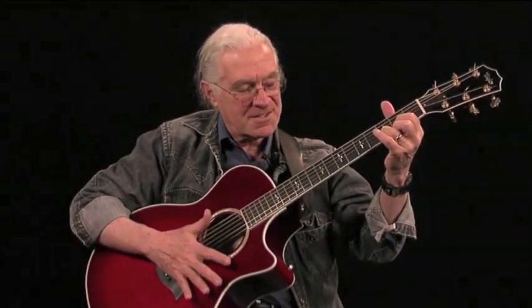The only difference from a classical ragtime piece is that the D theme reverts to the original key. So this is going to be in D, but the trio, or the C theme, will be in G, typically a perfect fourth higher. But it returns to the original key for the finale, for the D theme. So right now I'm going to play the introduction, which has no relation to the rest of it. It's just a single line melody that starts very high and works its way down. And then the A theme, and then we'll look at that in more detail.